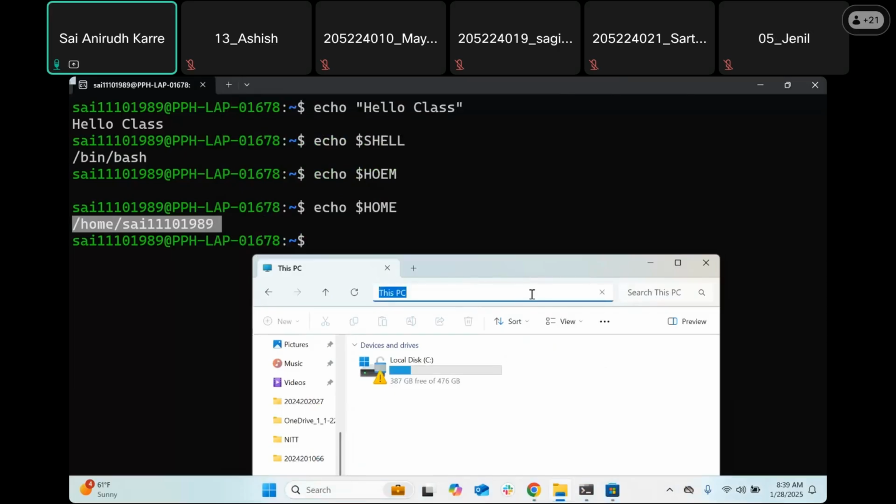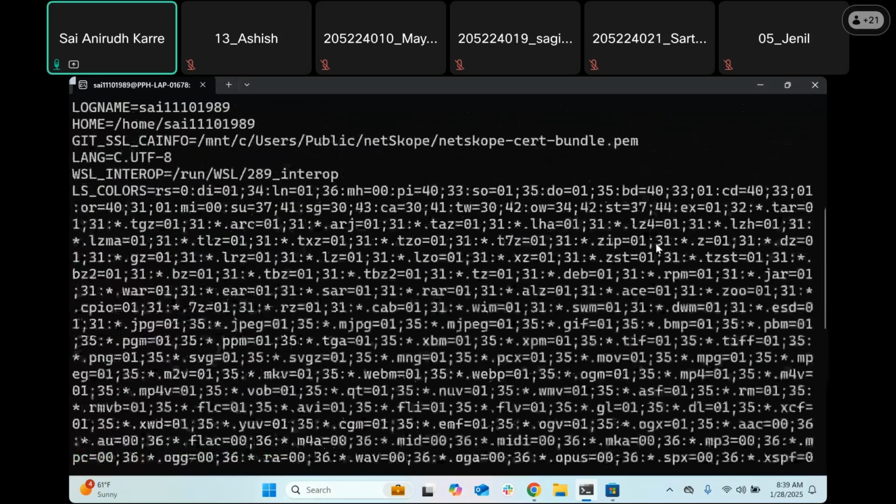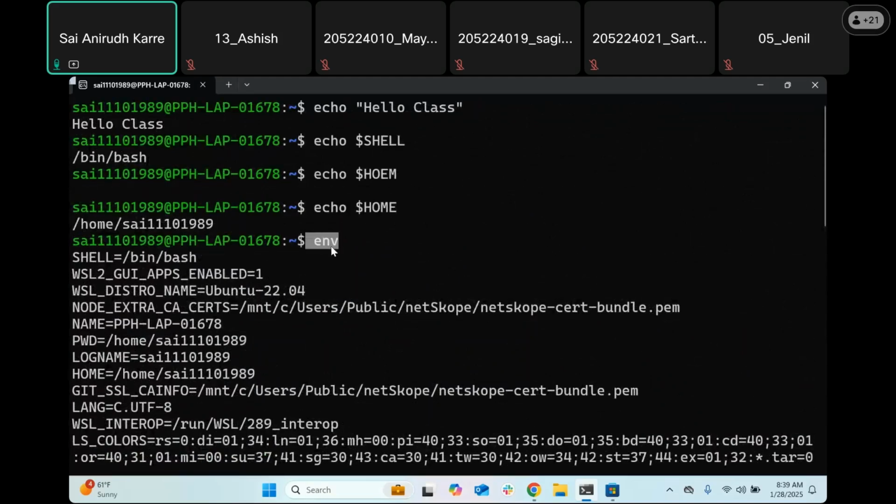Okay. So what is the path of This PC? This PC is residing in the C drive. So similarly, my HOME will be residing in /home/username. This is my folder where all my following folders will be present. Okay. Then there are many environment variables. If you do env, you will get all environment variables.